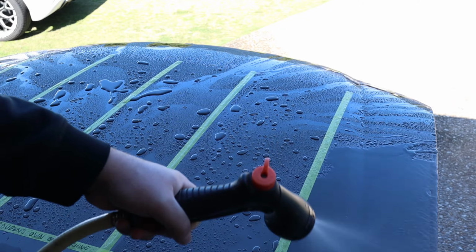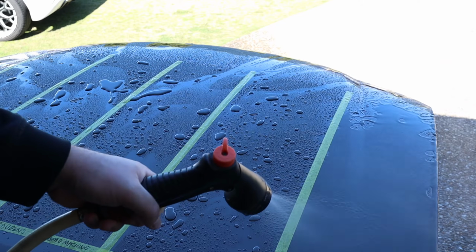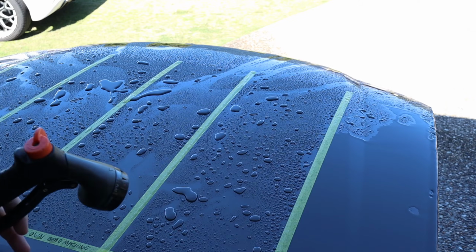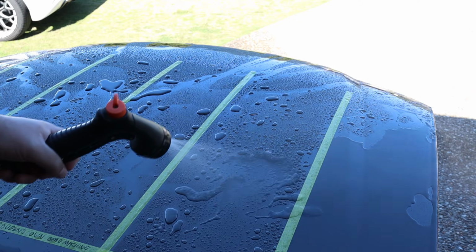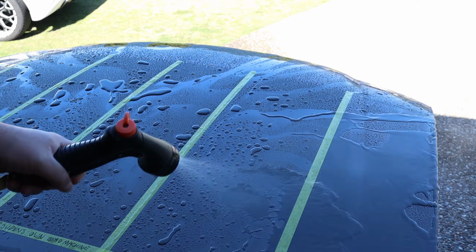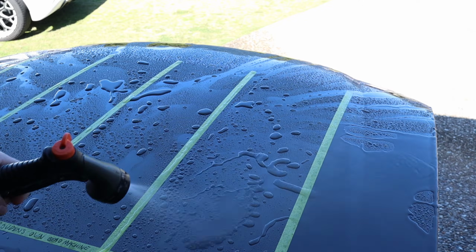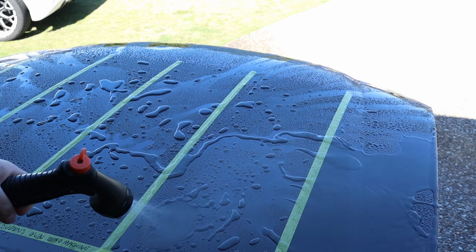So this Carpro Reload, not very hydrophobic at all, and not beading up as it would if it was just an untouched panel. So I won't call it completely gone yet because it is still sheeting a little bit, but not quite as it should. But yeah, NV. Yeah, I don't know if that flooding was deceiving me, but it's still beading quite well, but I'm going to say it's no longer in second place.